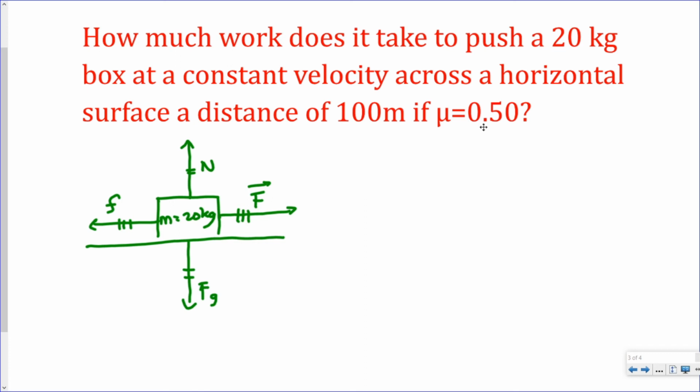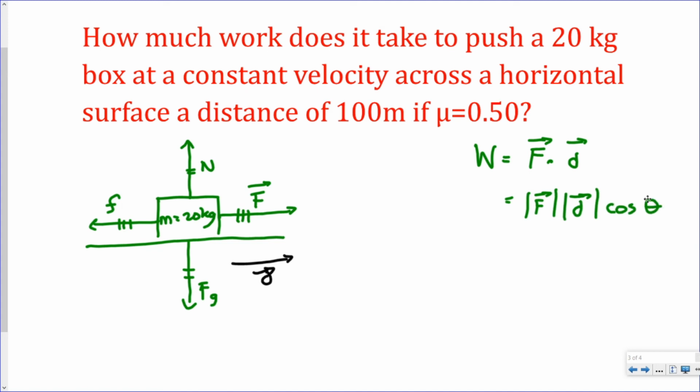Okay, so if we want to know what the question is asking us, what work is done, then we need F dot d, the dot product of the force times the displacement. So I guess I should have added on here, if the force is applied in this direction, then that means the displacement is going that way as well. So we'll just write it on here. This is also the direction of displacement. Okay, so we need the dot product of force times displacement. That would mean we need the absolute value of the force times the absolute value of the displacement times cosine of the angle in between those.